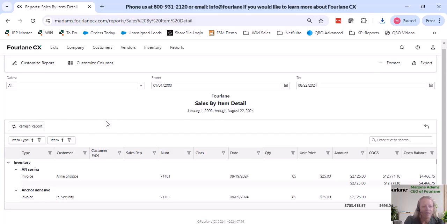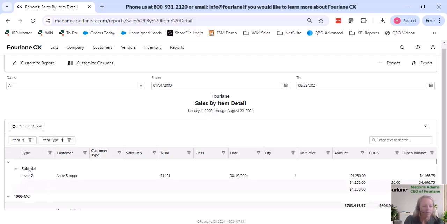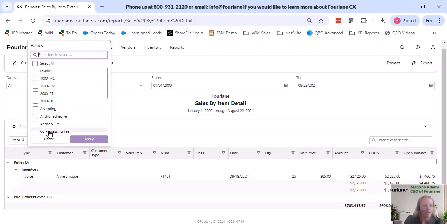Again, we did talk about, so right now what it has is item type and item. Those are the two different ways we are subtotaling our rows. So it's saying first I have by item type and then I have by item. If I wanted to flip that for whatever reason, I can. I just move item over here and item type. I can flip the order. I can filter by on here.